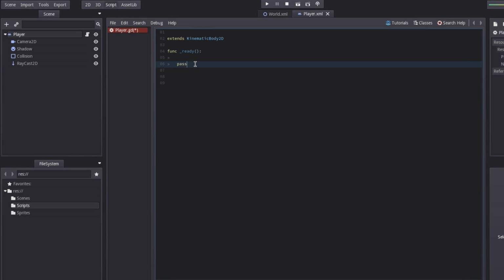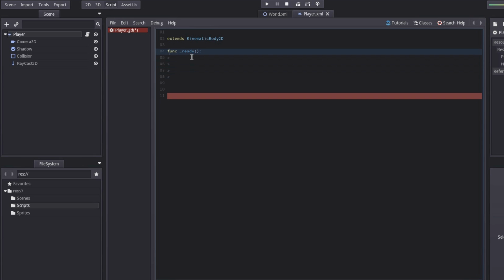So the first thing we're going to want to do in GDScript is we're going to want to extend the ready function. And if you don't know what this ready function is, it's a function that is called when the node is created. You'll probably want to know what functions and a couple of things in programming actually mean to understand a bunch of this. So, func _ready is called whenever the node that it's extended to is created, so essentially at the start of the scene. So at the start of the scene, we're going to set the fixed process to true.